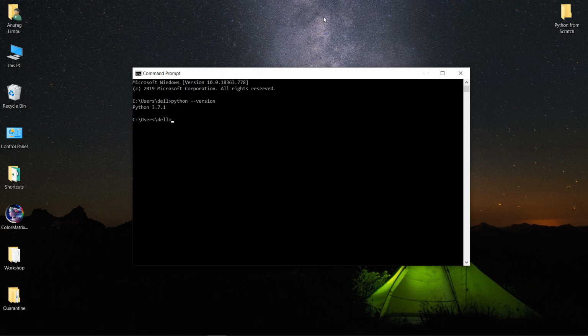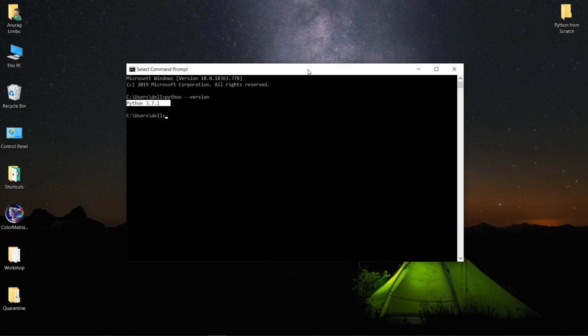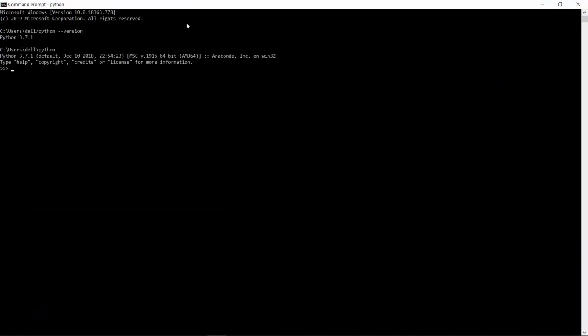It should return the current version of Python that you installed. Mine is Python 3.7. If you have installed Python properly, then the version should be printed in there. And also you can use the Python interpreter inside the terminal by just typing python and calling that.